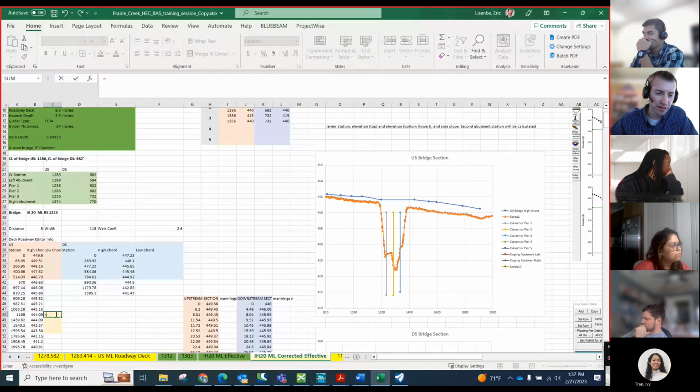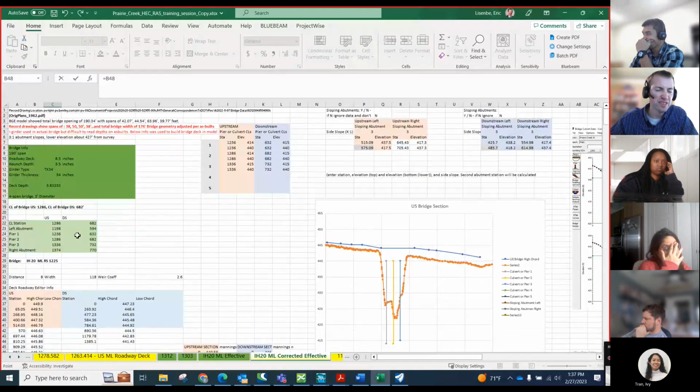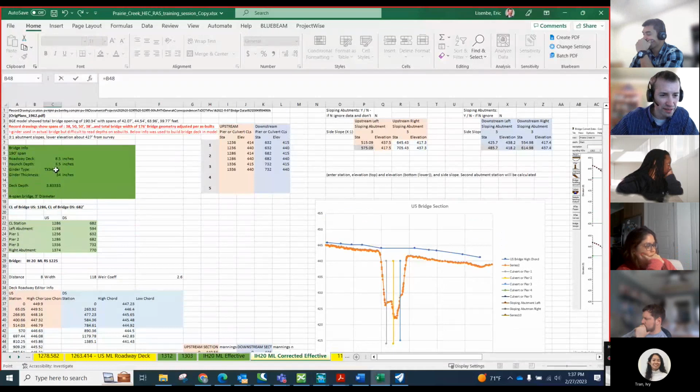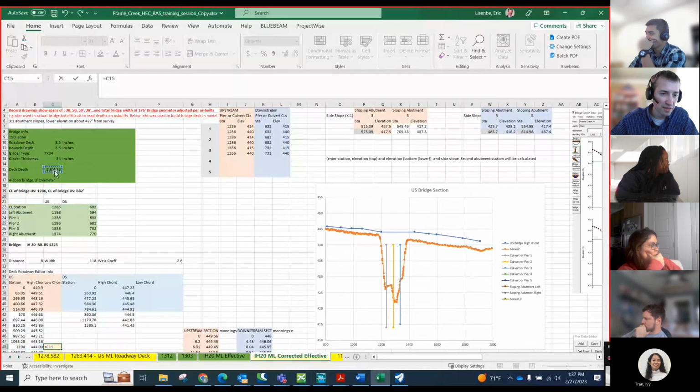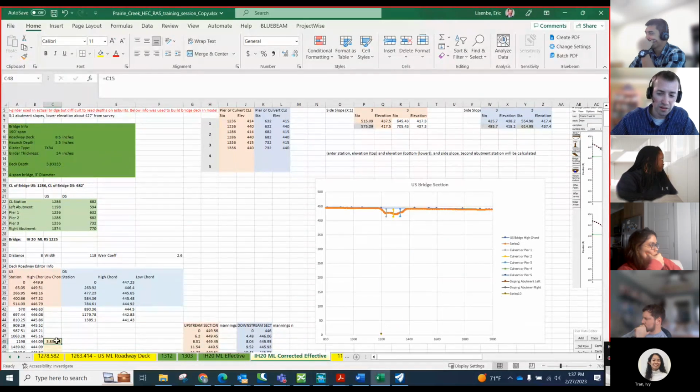And so that would be based on how thick your structure is, which is going to include your roadway deck, something called the haunch, which is just what the roadway deck sits on before it's right on top of the girder, and then your girder and all that. So I've just assumed a girder type, which is good enough for this model, because it's so high above the water surface elevation. So your low chord is going to be your high chord minus this in this case. So you're doing a lot of geometry to get these things to work. But it should have been this minus this.